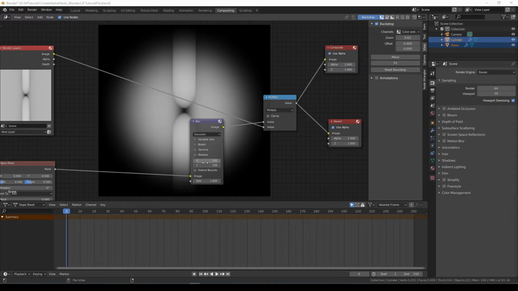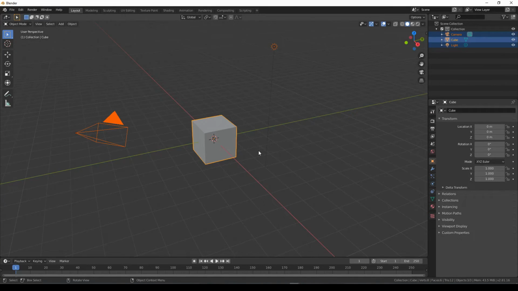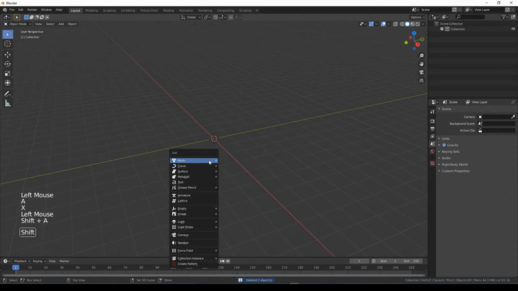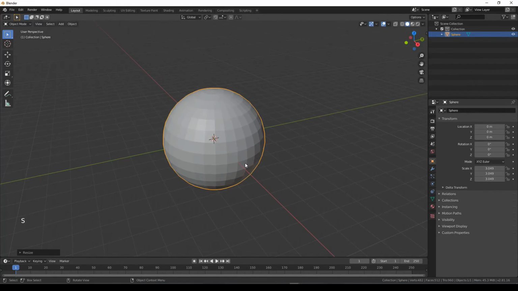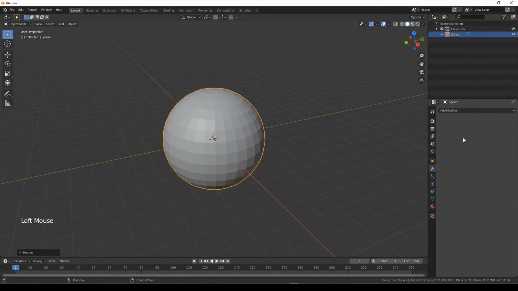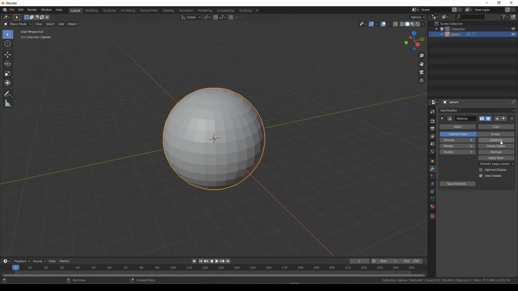And I will quickly show you an example of how to use it in sculpting. So let's create a new Blender file, delete everything, create a UV sphere, let's make it a little bigger, and then we can go to multi-resolution, subdivide it a little bit, go to sculpting.